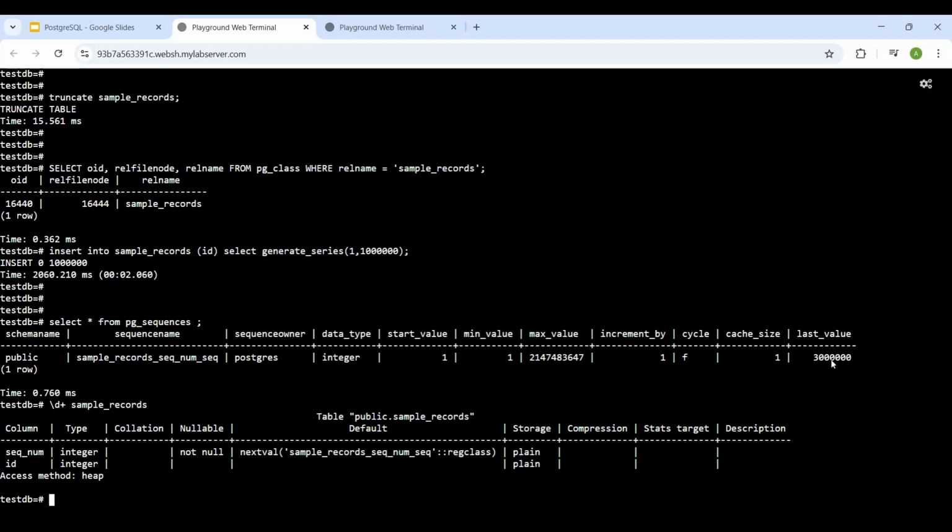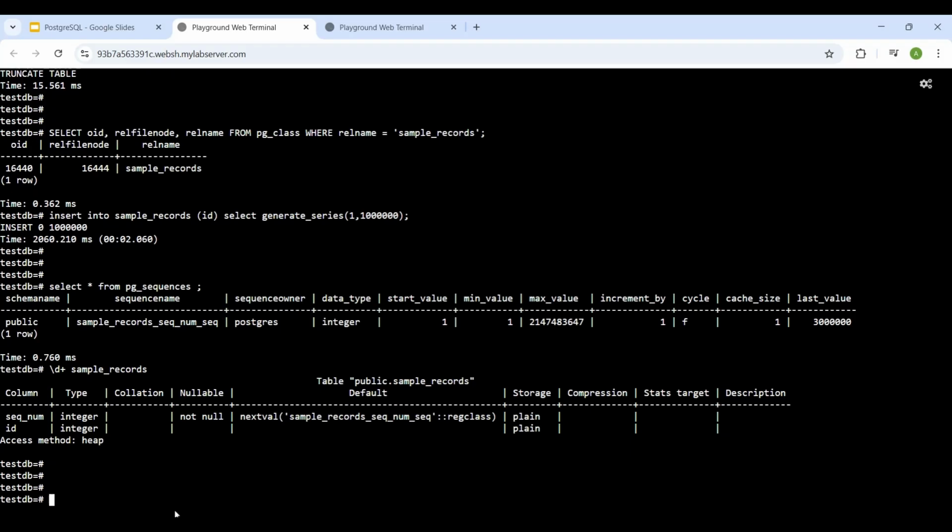The last value is now at 30 lakh. If you ask why it is 30 lakh, it's just because we have inserted, then deleted, then truncated, again inserted, again truncated; we have performed all these activities in the last few steps. So that's why the last value of this sequence has gone up to 30 lakh.